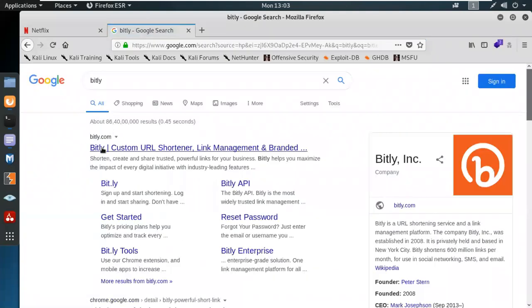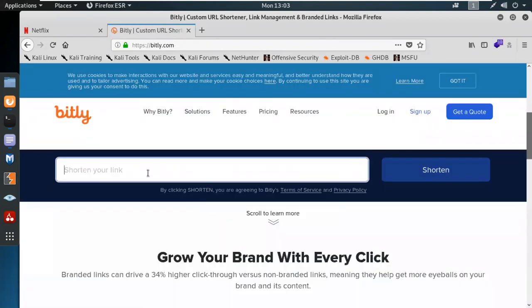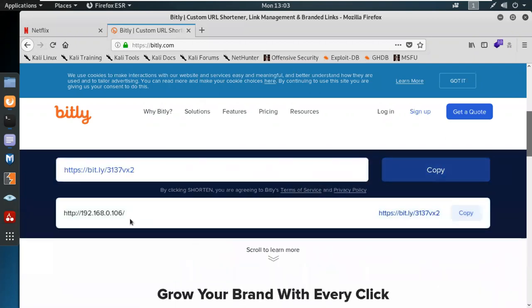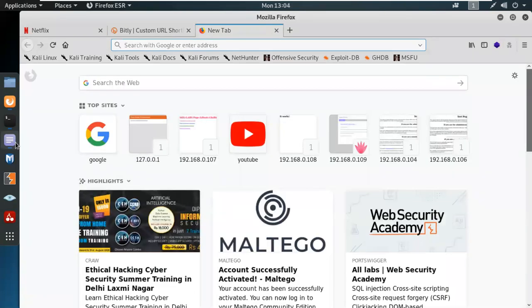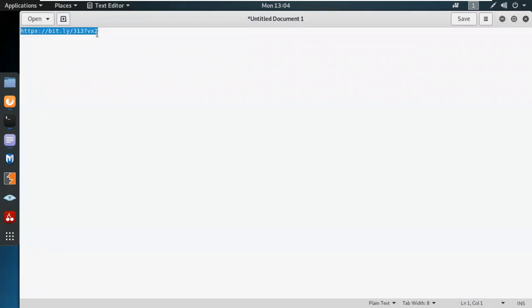Bitly is a website where you can customize your URL or shorten your URL. So over here I'm going to paste the IP address and use Bitly to change the IP address into a proper URL. So you can see the IP has changed to a URL like this. Just copy the URL, and you can send this URL to any victim.